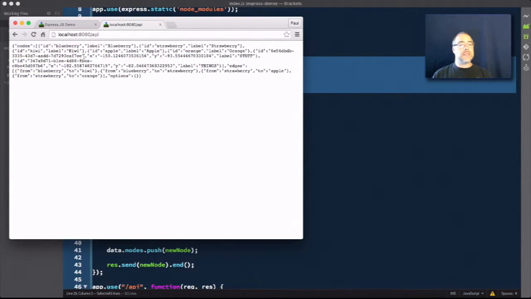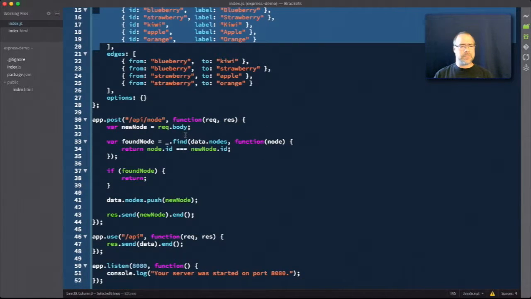But you do notice here that it did seem to go ahead and create an ID for me. That's cool. I actually didn't know it was going to do that for me. I thought I was going to have to generate my own ID. And I might have to do that later. Nodes seem to get their own IDs. I don't know if edges do or not. We'll deal with that later.